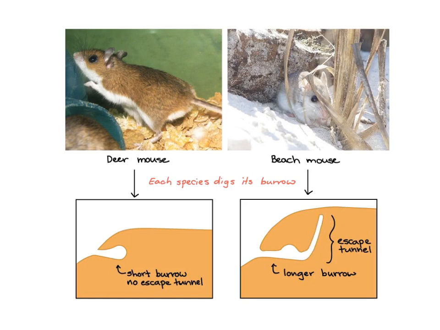What's interesting is the deer mice and beach mice have different digging behaviors to make their burrows. Deer mice dig a small, short burrow, and beach mice dig a long burrow with an escape tunnel to get away from predators. Researchers raised mice in the lab and gave them no opportunity to burrow. When they finally gave the naive adult mice sand, each mouse dug exactly the same type of burrow made by its species in the wild. Since the mice made their normal tunnels, even without ever seeing a tunnel before, it showed that burrow digging behavior was indeed innate. Interestingly, when they crossed a deer mouse with a beach mouse, the hybrid offspring made burrows in the beach mouse style. So escape tunnel digging is a dominant genetic trait.